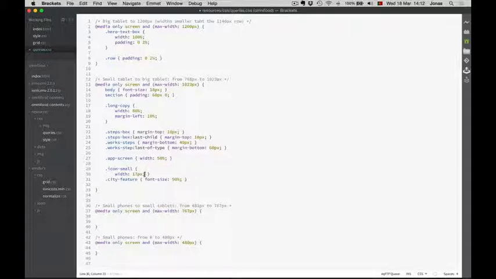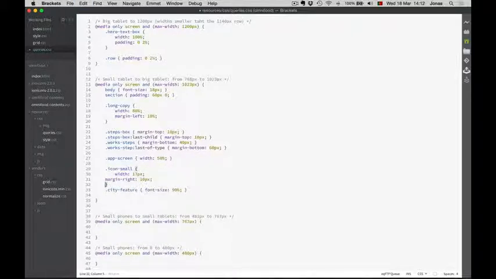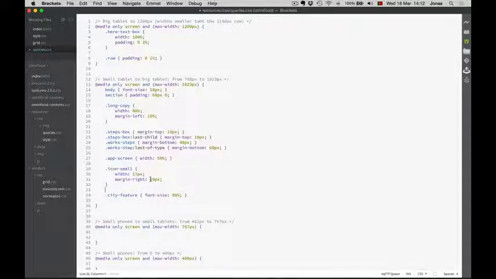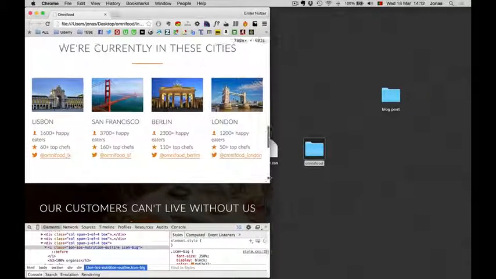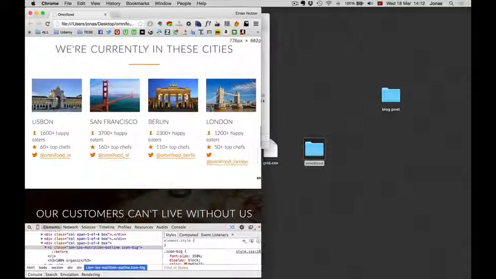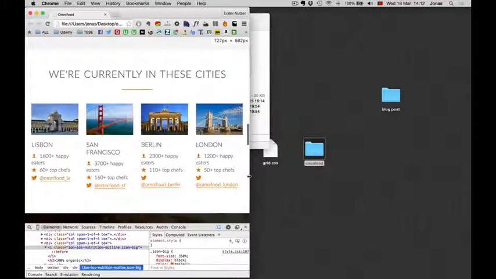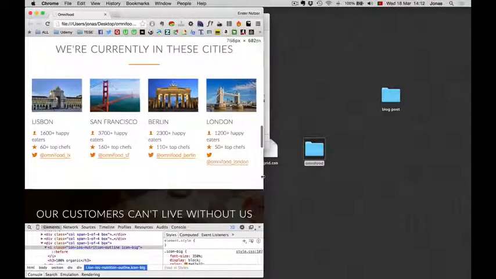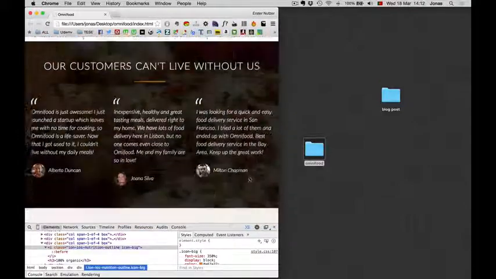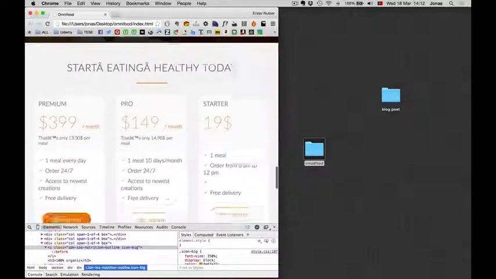So you see I'm changing a lot of stuff here. And yeah, I'm doing that because it really is important to make our websites look good on any device and on any width. So this didn't change so much actually, but well, it's the best we can get, right? So in here everything looks okay.